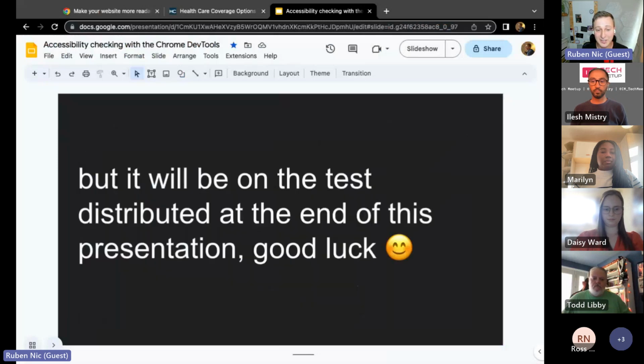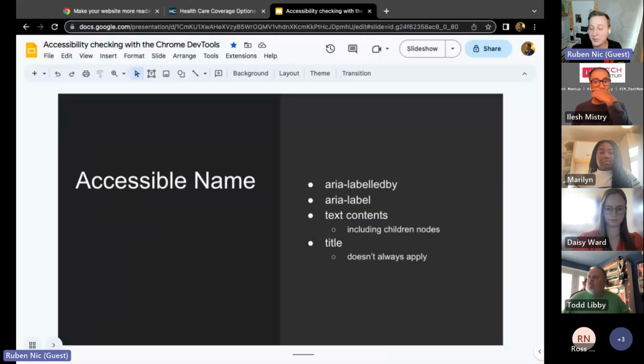It's on version 1.2. And by the way, this is going to be on the test at the end of this. I hope you can read quickly because there's a good 24 to 27 pages. Good luck. Actually, accessible name calculation is pretty easy. There are some edge cases which the W3 document goes over, but here is usually how it goes. It goes in an order of priority. The first one is, is this element linked to another element with ARIA labeled by? If it is, that is its accessible name.